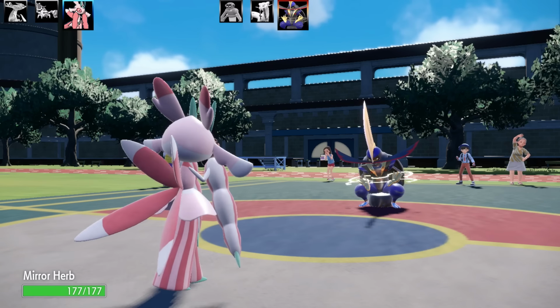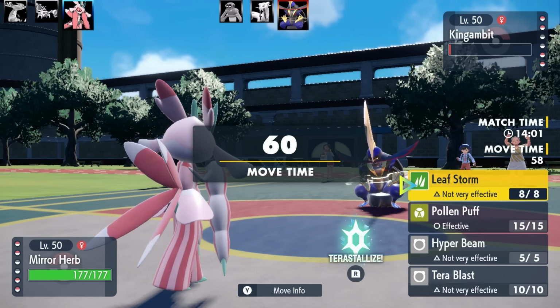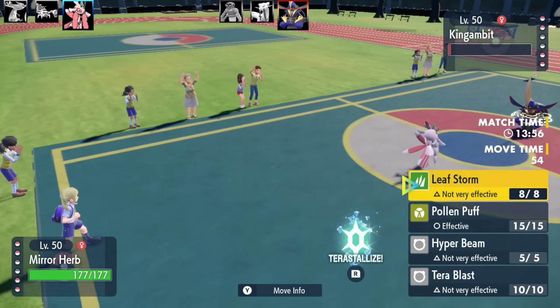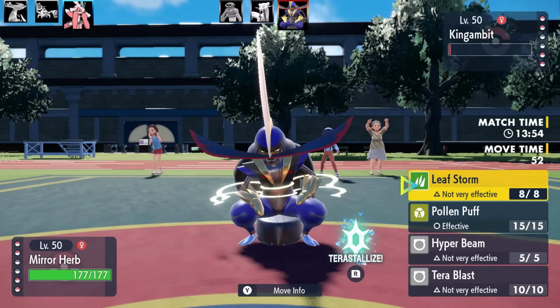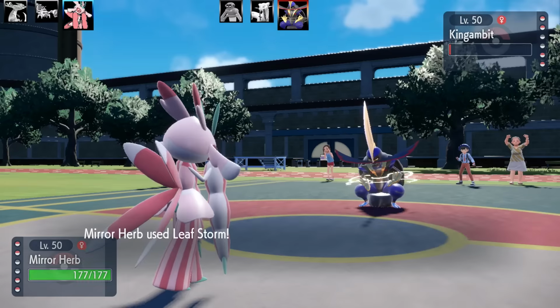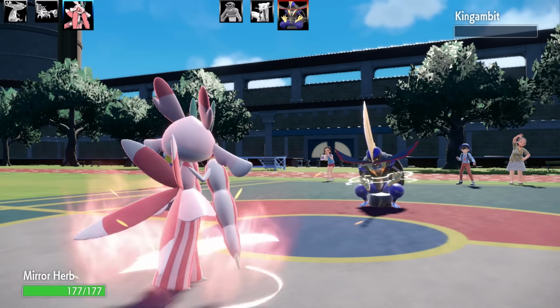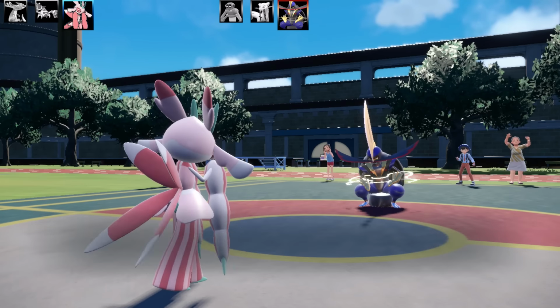Now, my next Pokemon, this is funny, was Lurantis with Contrary. So Contrary gave me a boost there from the Sticky Web, which is pretty funny. I've got Leaf Storm, Pollen Puff, Hyper Beam, and Terra Blast Water. Now, the item on this one is Mirror Herb with Contrary, which is like the worst combination ever. So this is really, really funny, right?